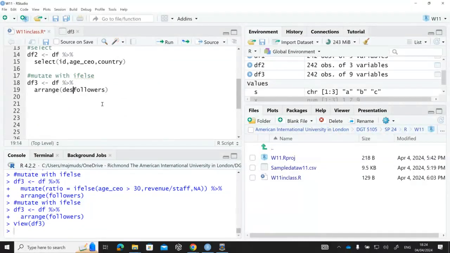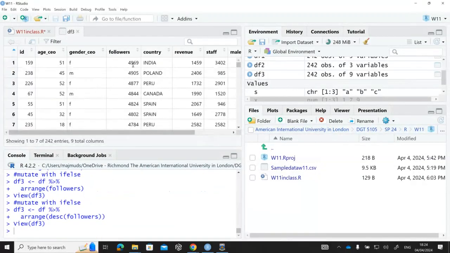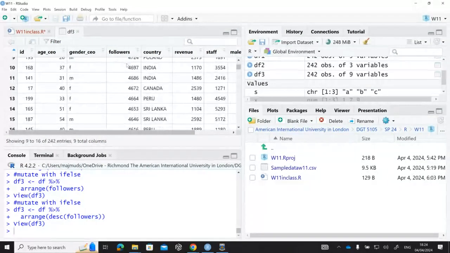If you want to do it in descending order, all you have to say is DESC and put that in the bracket. If I run this and see, look at that. The followers now in descending order.